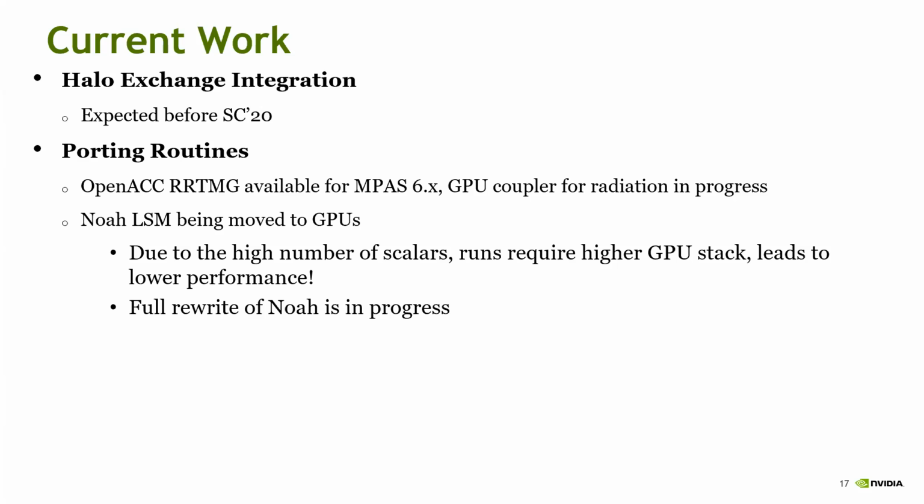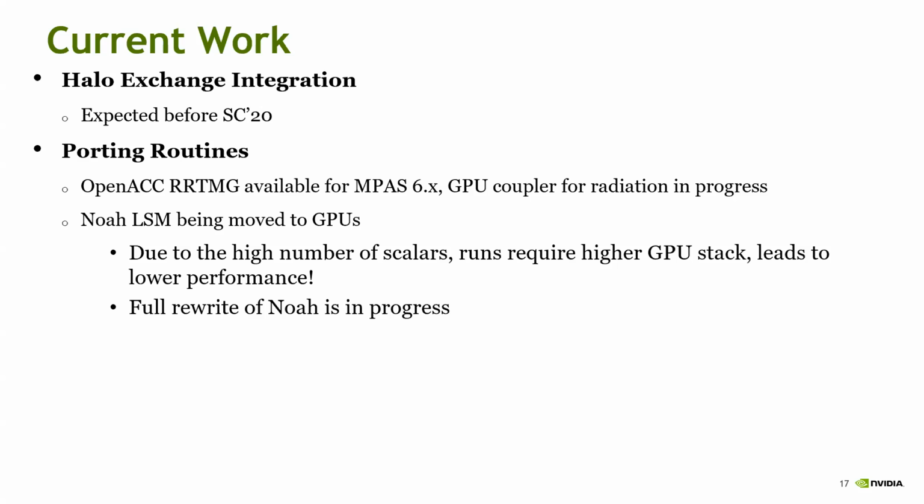The other thing is the Nova LSM is also being moved to the GPUs. This is because the moment we switch to newer architectures, having 250,000 points per GPU and 4 or 8 GPUs per node basically makes it 1 million points. Continuing to make that work on the CPU would result in Nova being the biggest bottleneck, which is what we want to avoid.